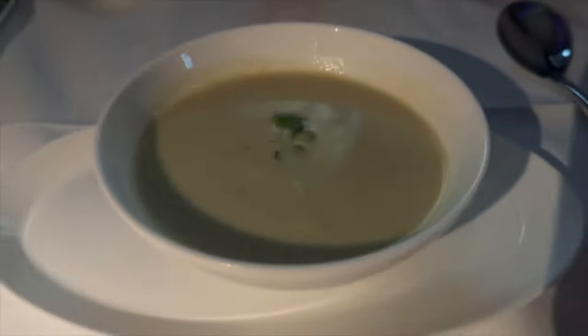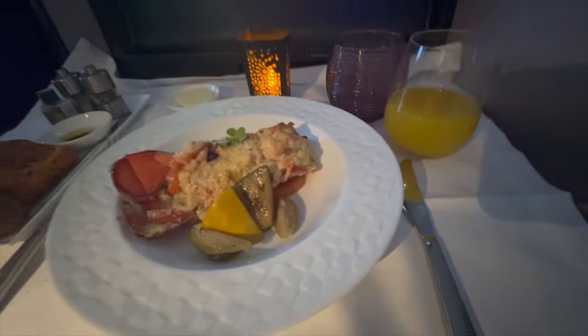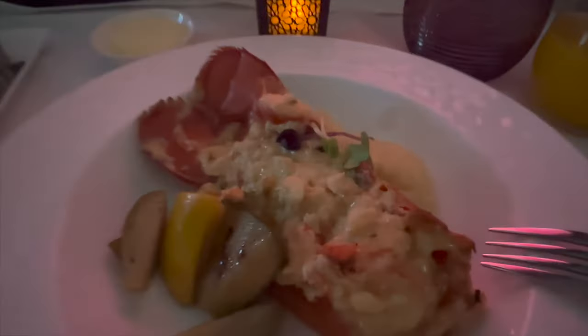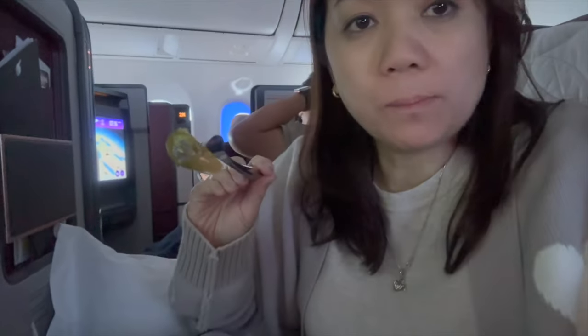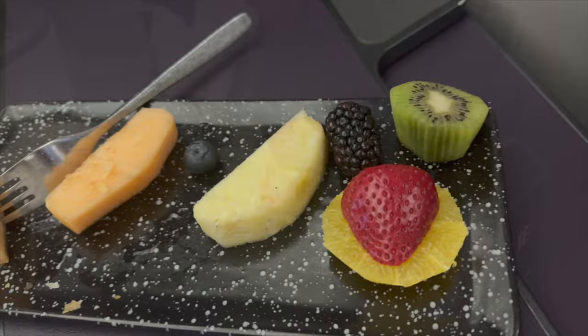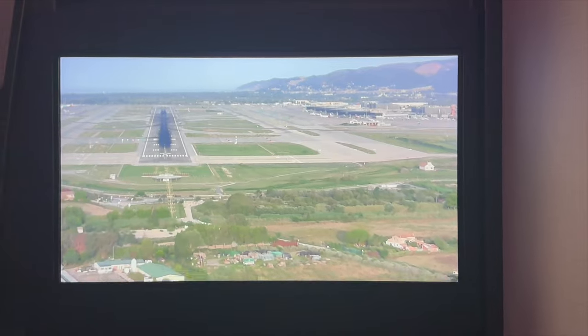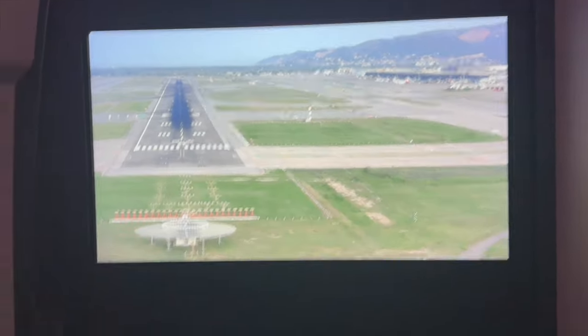We're already about to land, so they woke me up for my food. I got the soup of the day and our pre-ordered lobster thermidor. I was supposed to eat this after takeoff, but I was so sleepy, so I told them I'd just have it for breakfast. Qatar Airways serves food on demand in business class, so you can tell them when you want to eat at any time during the flight. The lobster was really good and I really enjoyed it. I had some fruits for dessert. Since we were already landing, they started fixing my seat. I was amazed by the camera view showing us landing on the runway.